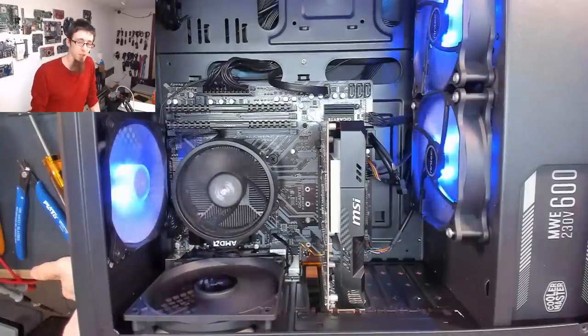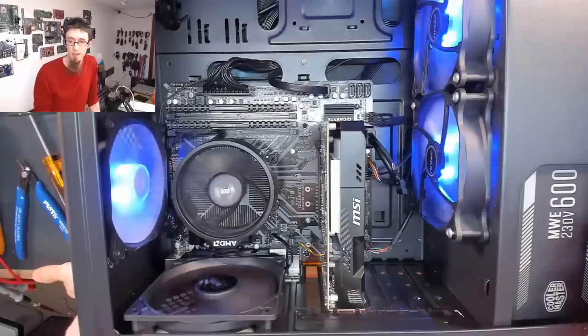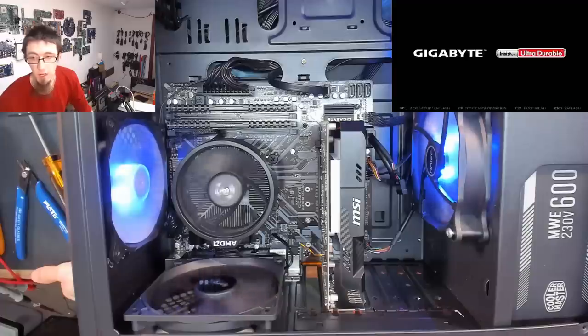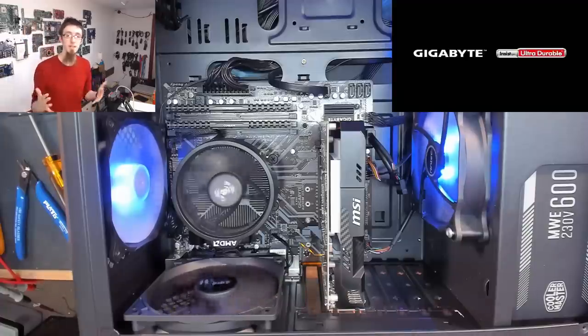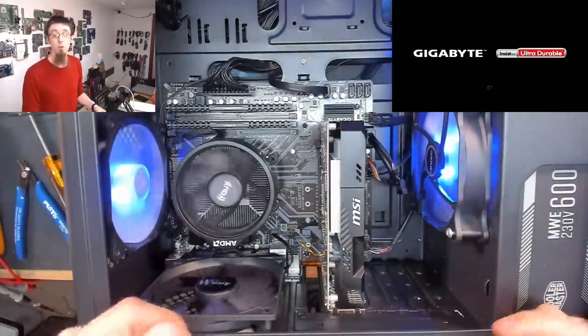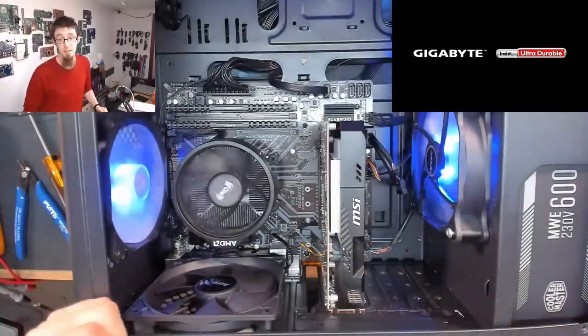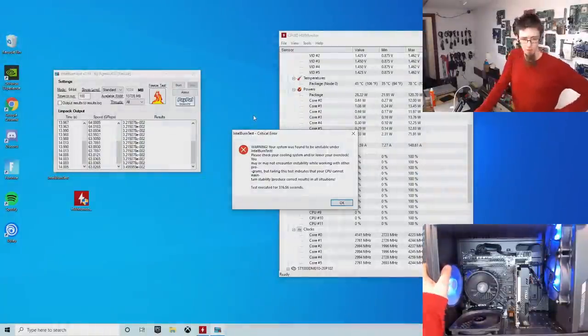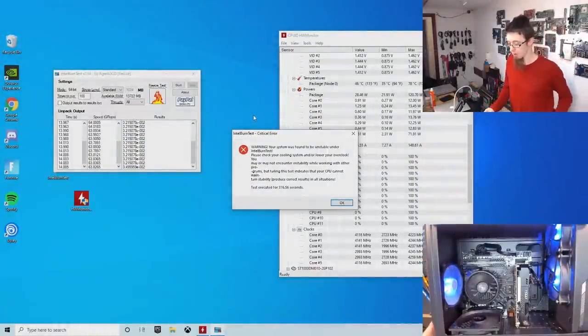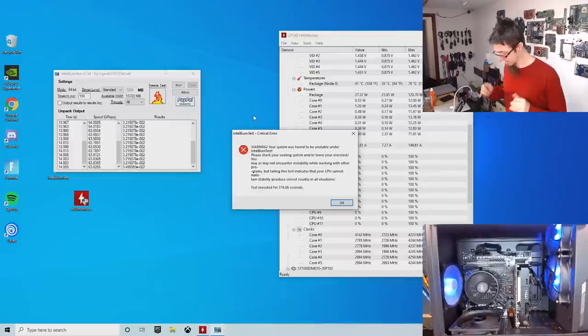I'm not expecting it to have been this easy. However, as I say, one thing at a time. The first thing we've done is just sort out the cabling. So if our problem disappears now, then it means that one of those little gremlins that we just resolved was what was causing some instability in the system. Nope, we are still kill. So, I'm not particularly surprised by that, but that's fine. Now we know. Okay, so as I said earlier on, I'm going to move on to memory stuff.